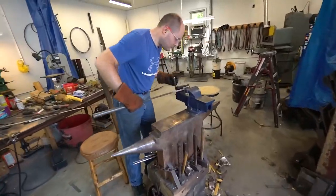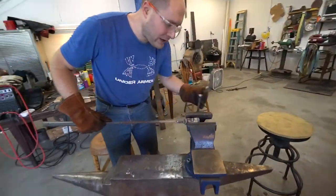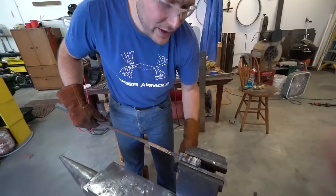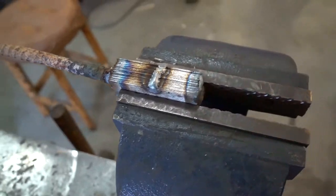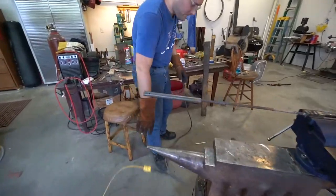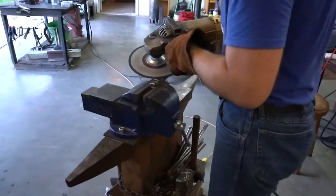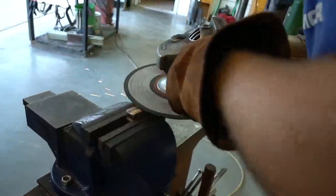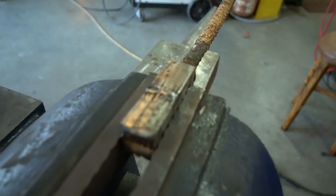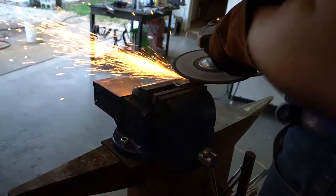Now what are we doing? I want to grind the top of that weld off a little bit. I just want it to hold the layers together, but I don't want to get a bunch of that into the final steel, so I'm going to grind some off the top. The big boy. Well, that ground up there. Leave just a little bit of weld on there.